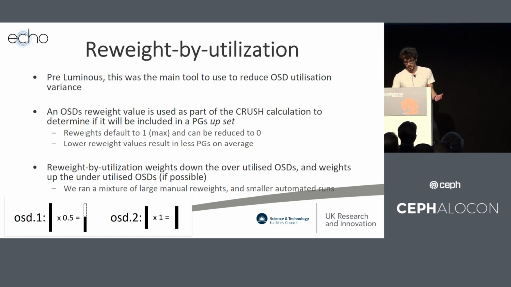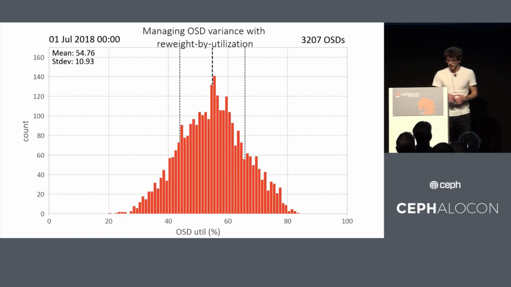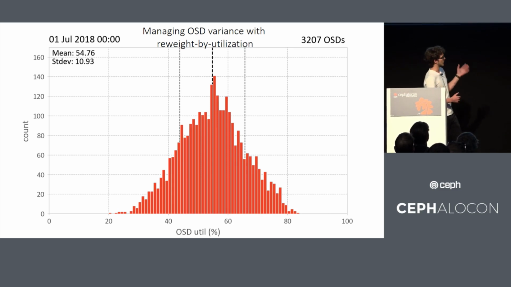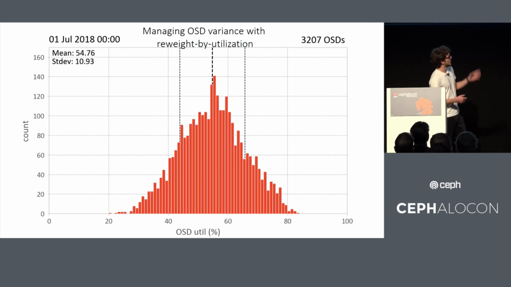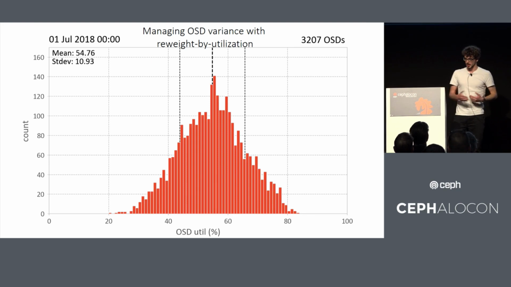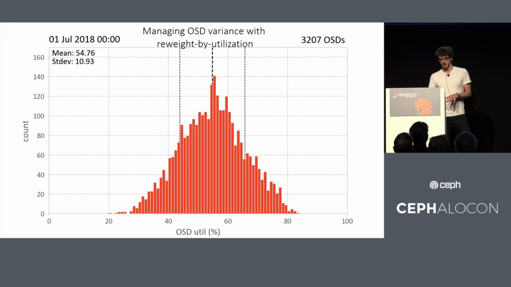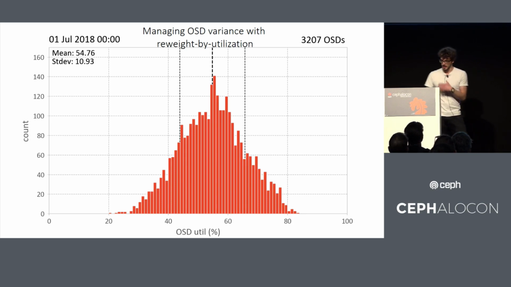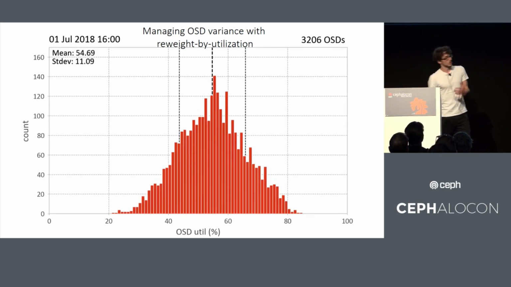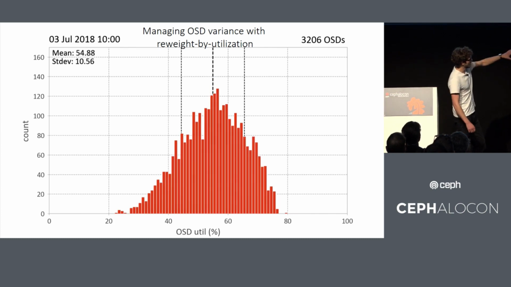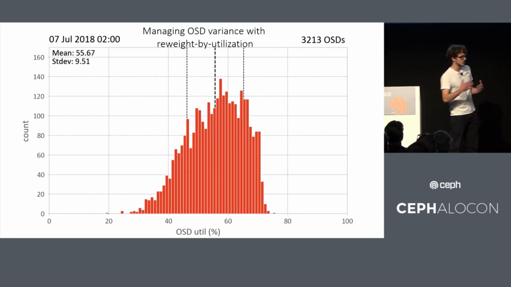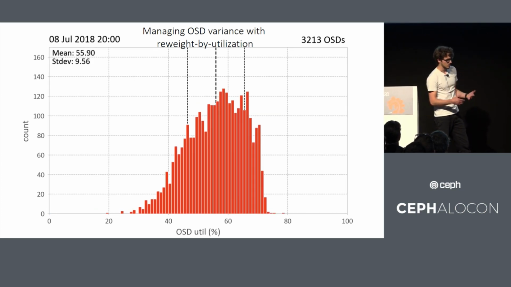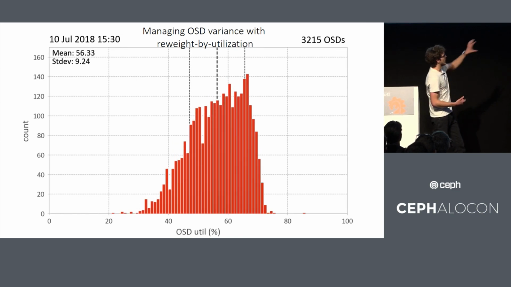So what does that look like on the scale of Echo? You're about to watch what will be a month of Echo in maybe 30 seconds. You're going to see we run about 7 large reweight by utilization runs throughout this to try and improve the spread. There's also a bunch of other stuff going on, which I will talk about. It's pretty obvious when you run a reweight by utilization. It's a very simple thing. It's pulling the top off the distribution and moving those full OSDs back into the mean.